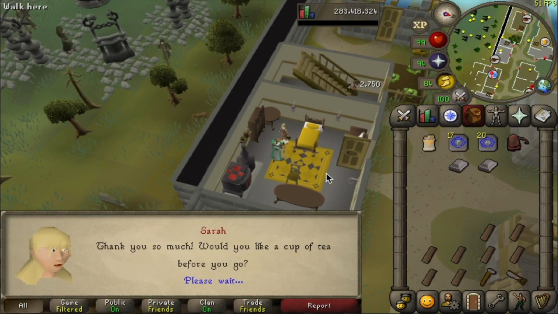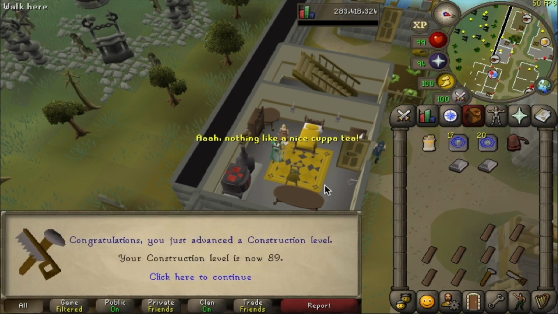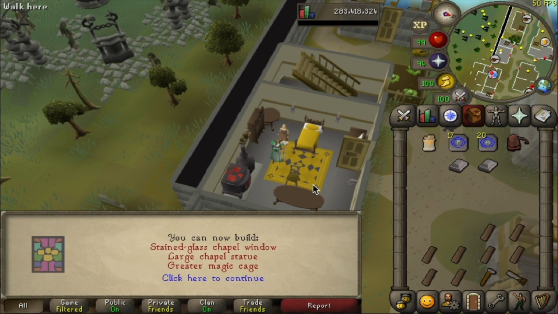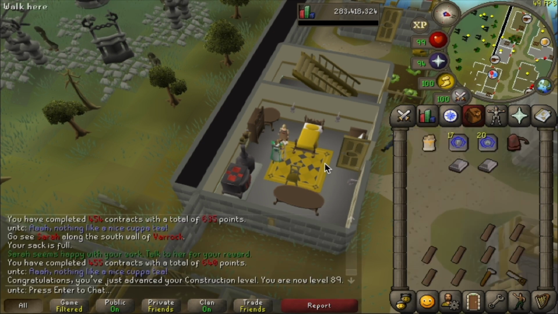Just helping out the nice citizens of Hosidius by making them some prettier furniture. And in the process, we managed to pick up 89 construction. Not much of a milestone level, but you know what? That's one level closer to max, and that's what we're all about here.